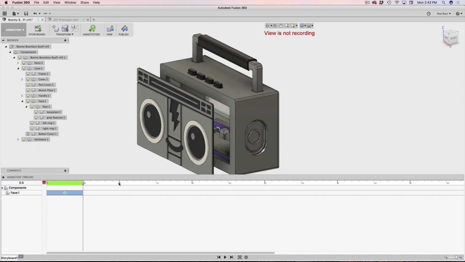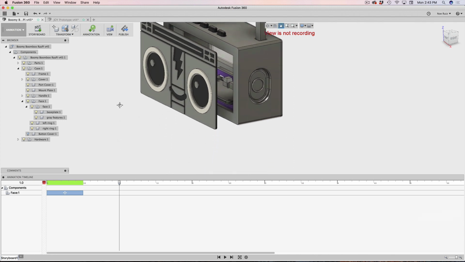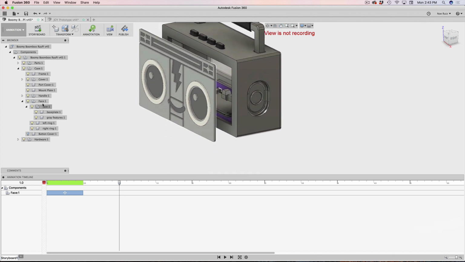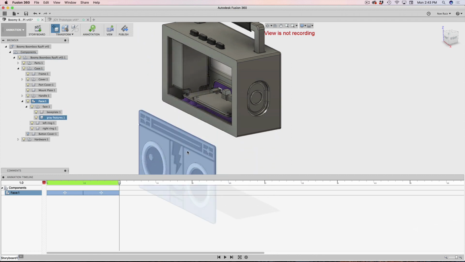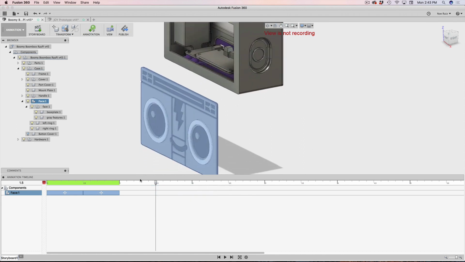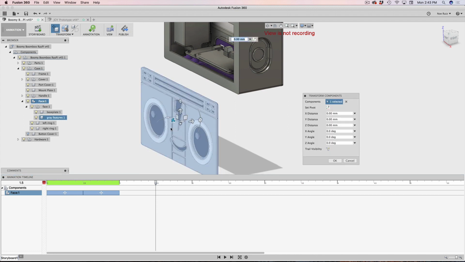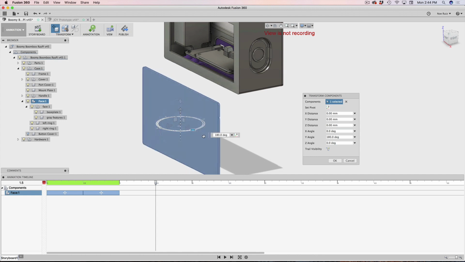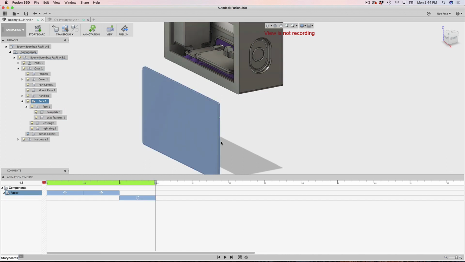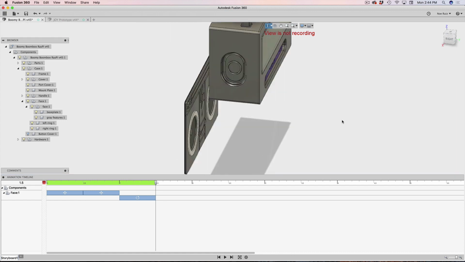Now I'm going to advance to a second, and I'm going to select the face again. I'm going to move it down like that. And now I'm going to go to 1.5 seconds. With the face selected, I'll hit M again, and then I'll do a rotate. So you can rotate it. And this is where it really was useful to set the pivot to the center, because now I can rotate around the center, not at a pivoted angle somewhere. So now I got that. I can go here, here, and there. That looks really good.